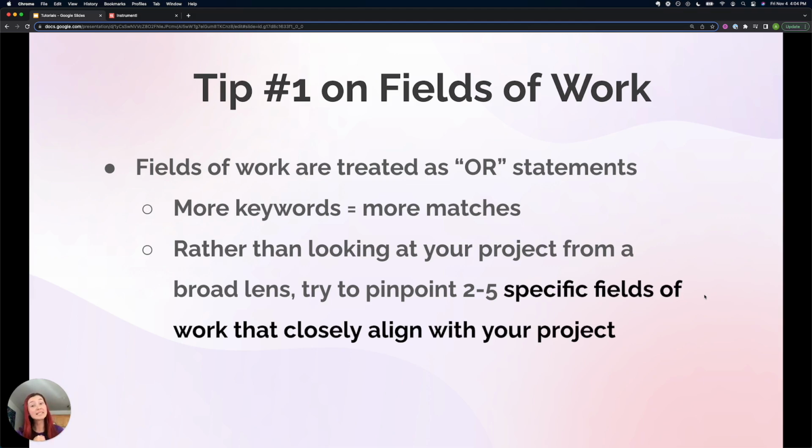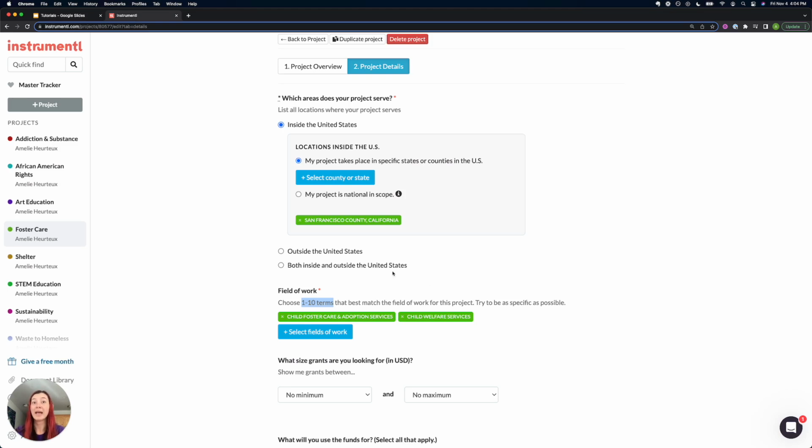And this also isn't a finalized one and done process. So if you can start out with a fewer number of keywords, know that your initial set of matches is going to generate a more focused set of results. You can start to save the good fit ones, hide the bad fit ones, and you can always come back in here later to that same exact Edit Project button and add more keywords, knowing that it's only going to give you more matches and you've already reviewed the first initial set of more focused matches. So with all that in mind, let's go through an example of selecting the more specific ones.